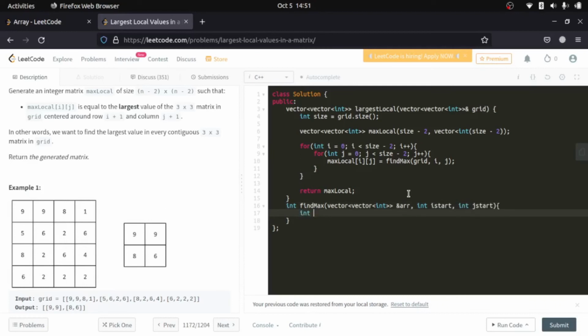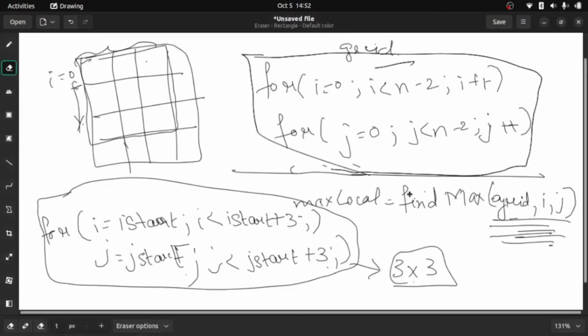Let me give a temp for our maximum, for finding the maximum value. For int i equals i start, i less than i start plus 3. As I said here, we need i start plus 3.